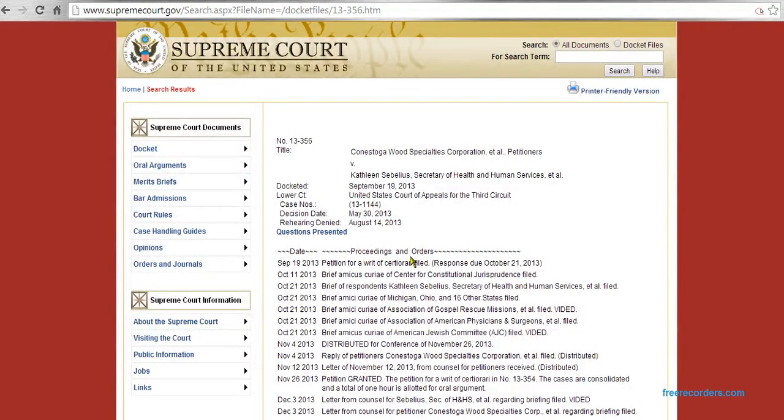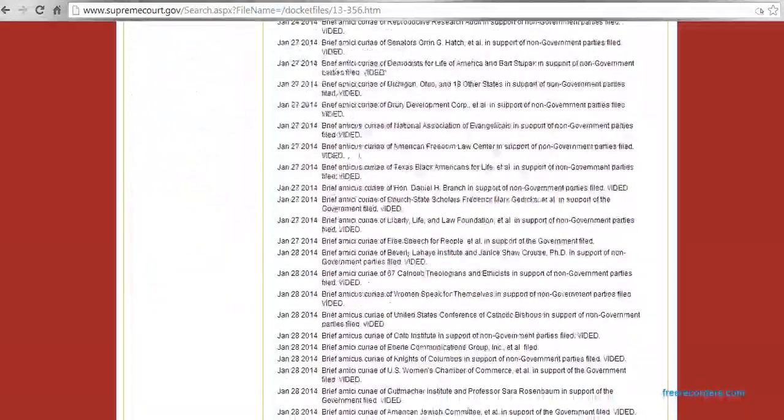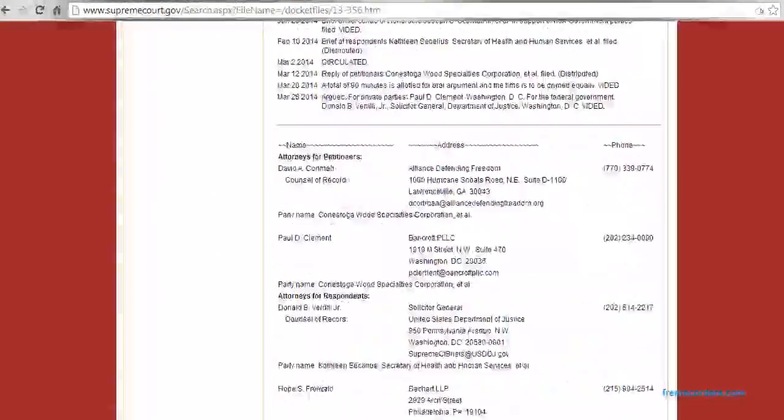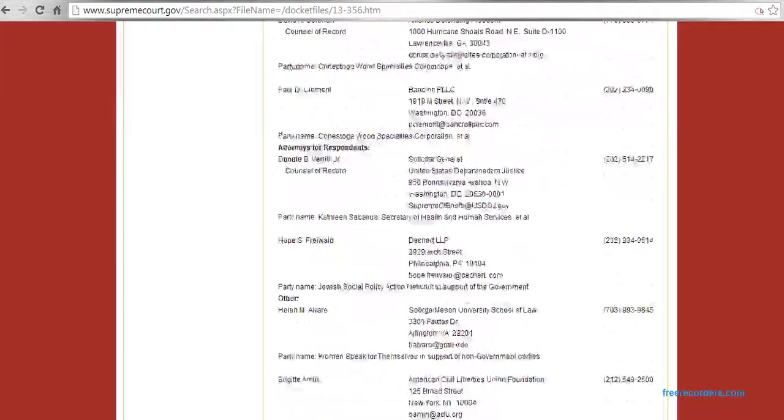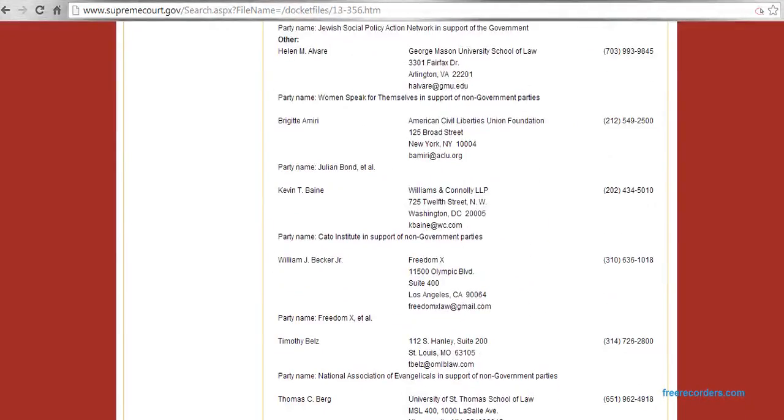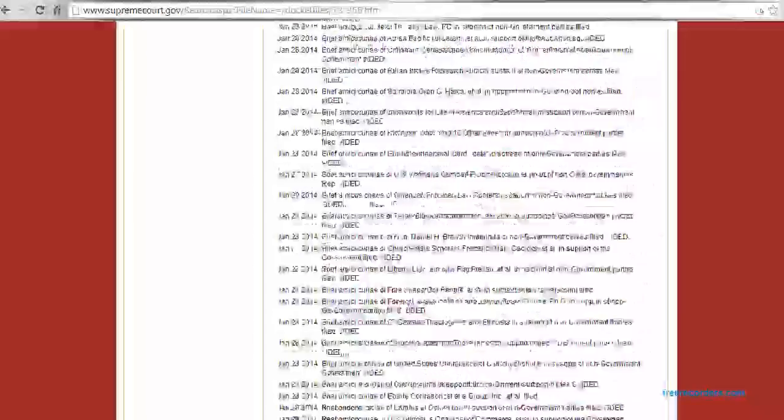you're looking for. But you can find basic information about the case, the questions presented here, there's a link, and then all down here you can find every action that has occurred with the court in the past, going all the way back. You can also find information about the attorneys who are on the case, as well as attorneys who have filed an amicus brief, with all of their information there.